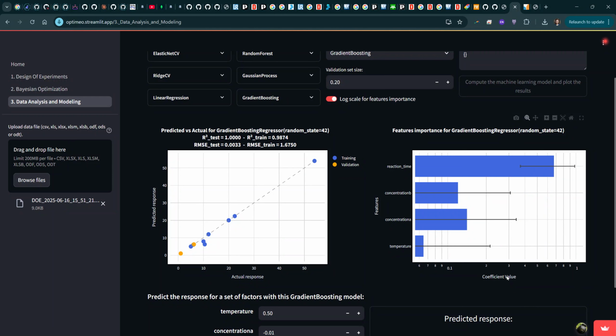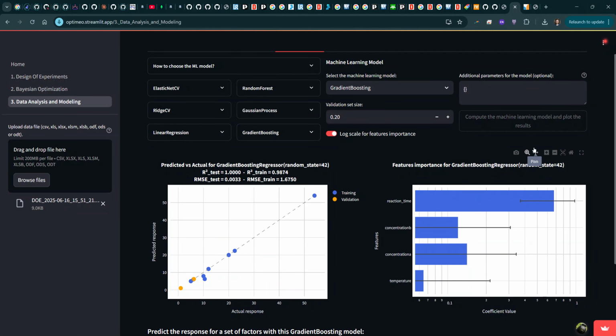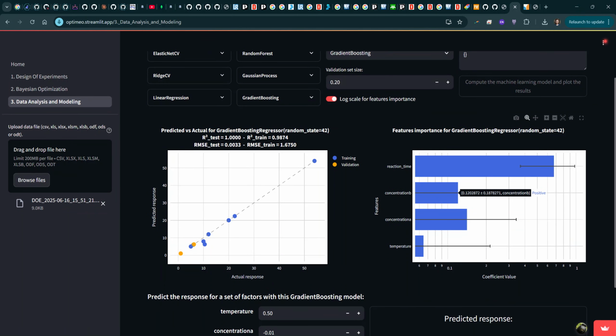Yeah, this one's also showing... I'm not sure if this one would show negative, positive effects. It just happens to all be positive in this case. I'm not really sure if it's using SHAP under the hood or something else. But anyway, yeah, so feature importances coming in here, as well as some uncertainty of those feature importances.